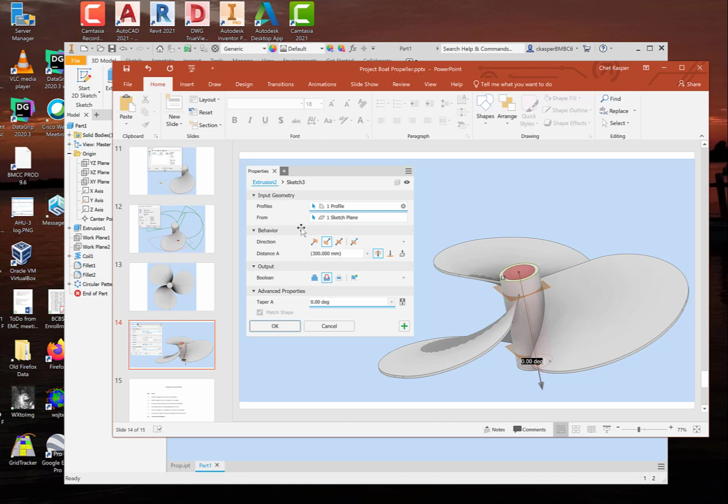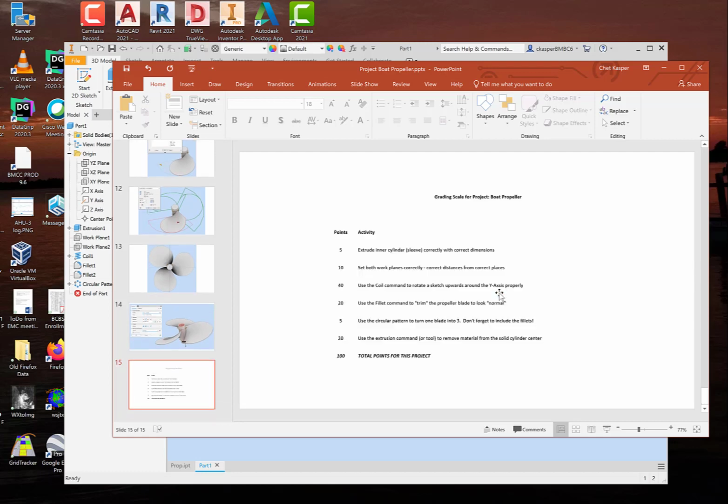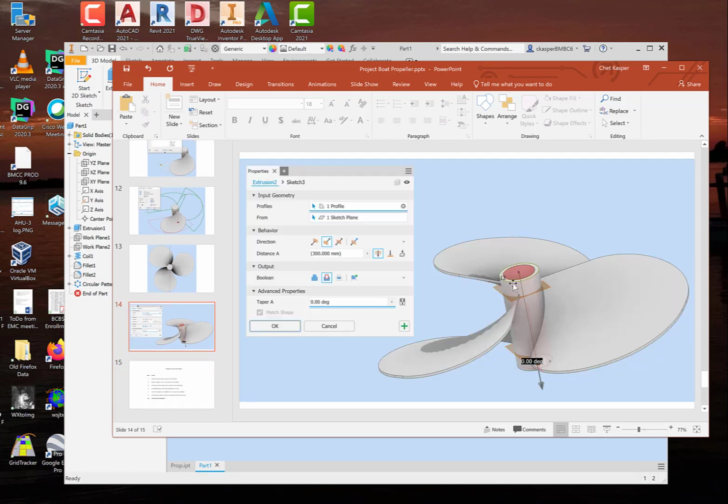And sometimes Inventor's pretty smart when you change the direction. Sometimes it comes out with the direction going away from a solid. And what you want is it to go towards the solid. And when you change direction, a lot of times this will automatically be chosen for you. But if not, you can manually do it. So it looks like the diameter, let's see if I can zoom in on it. It looks like 12. And I believe that 12 is the distance.